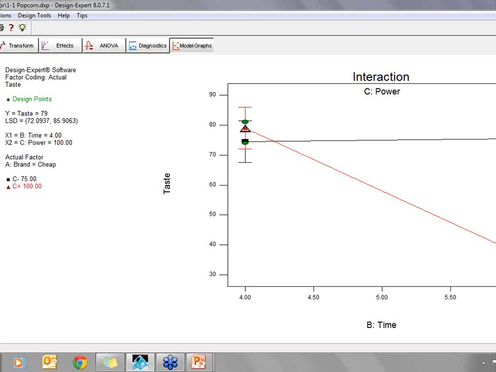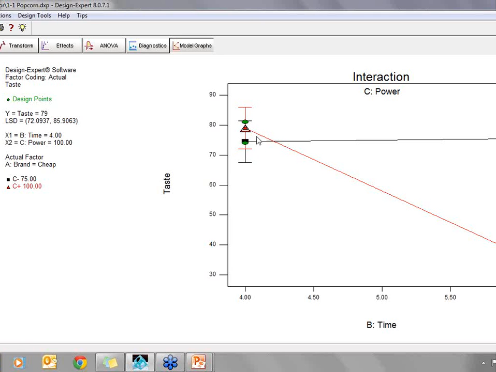So, for instance, the LSD bar in the lower right corner, the red one here, and any of the other LSD bars are not overlapping. So that would tell me that they are statistically different results. On the other hand, the three at the top are all overlapping, and so they are all basically the same result.